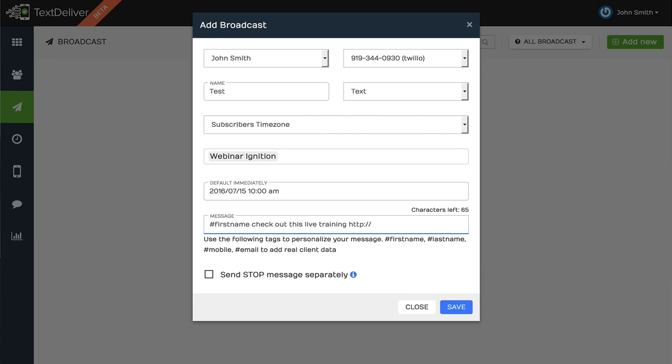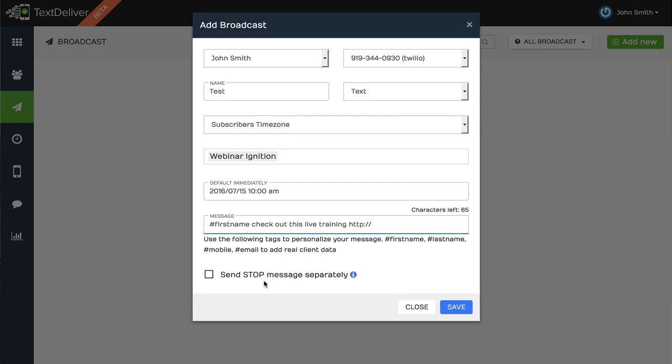Because there's only a certain amount of characters that you can use on a text message, we've figured out a way to compact that with a short URL. Now, the other thing that we've included in here is you have to have "text stop" to opt out, right? So you need to give the subscriber a way to opt out, and you need to have that appended to each message. Again, this is another compliance issue that we are making sure that you guys are compliant with the law, right? So that gets applied to every message.